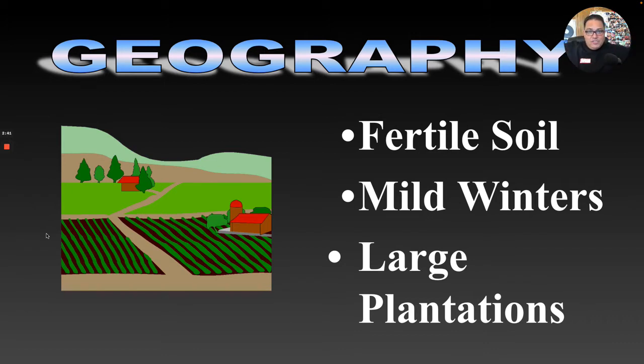These large plantations mean that people are going to live farther apart from each other. You remember we talked about the North, they lived closer together in villages and cities and communities. They're going to be a little bit more tight-knit. They're also interacting more with each other up in the North. Down in the South, it's not happening so much. It's these large plantations. Your neighbors are really nowhere close to you. It's very, very spread out.